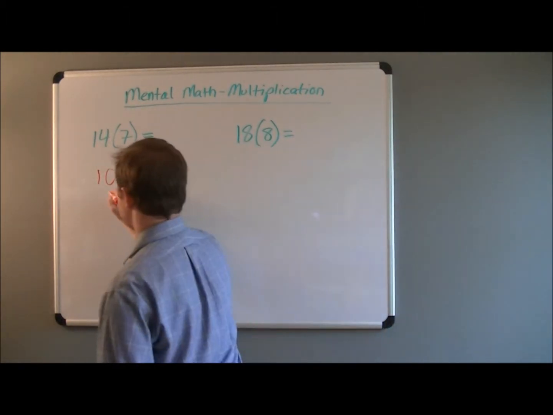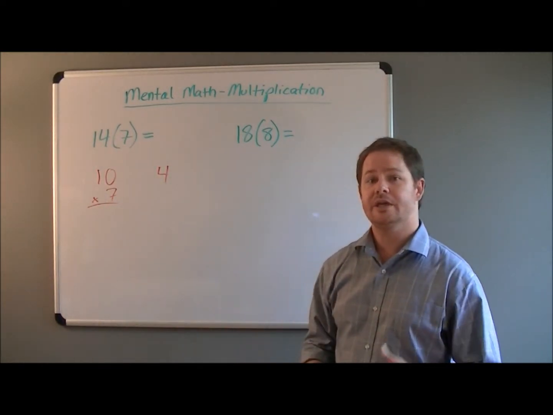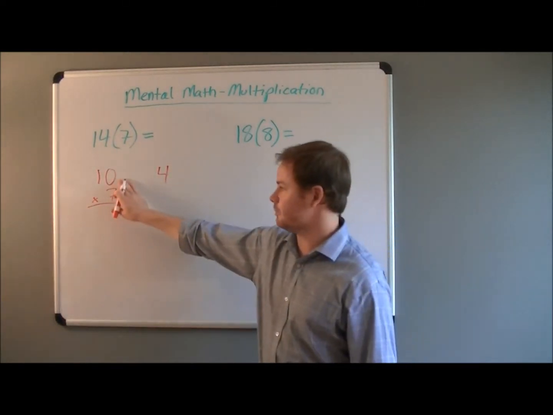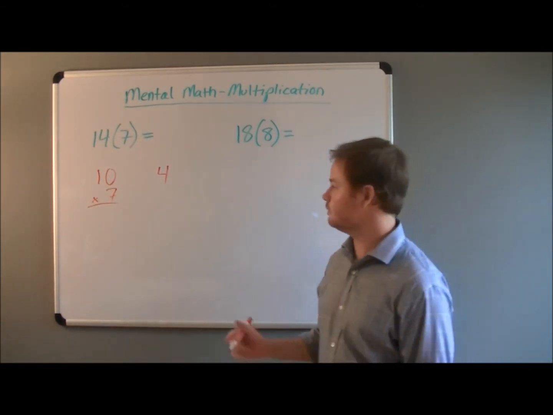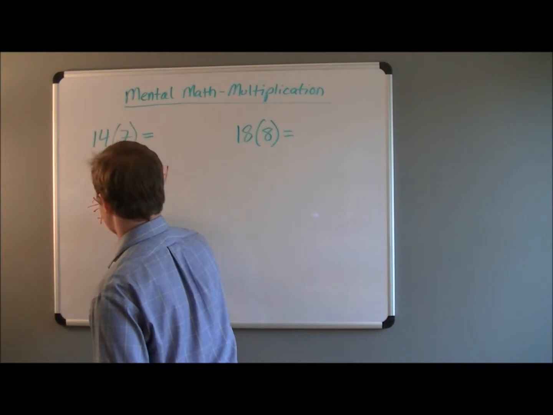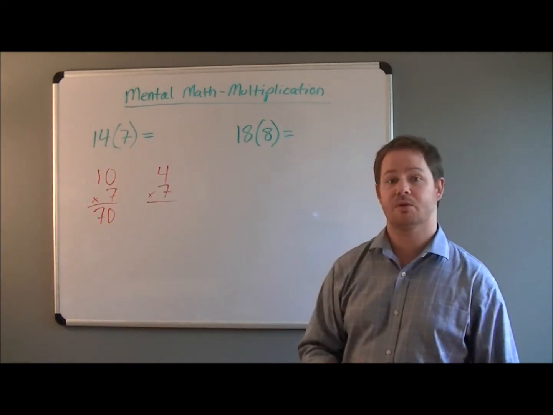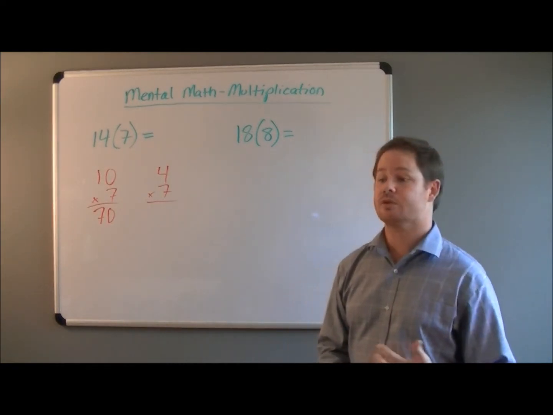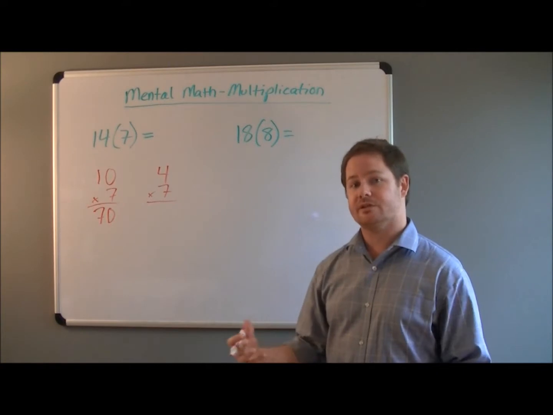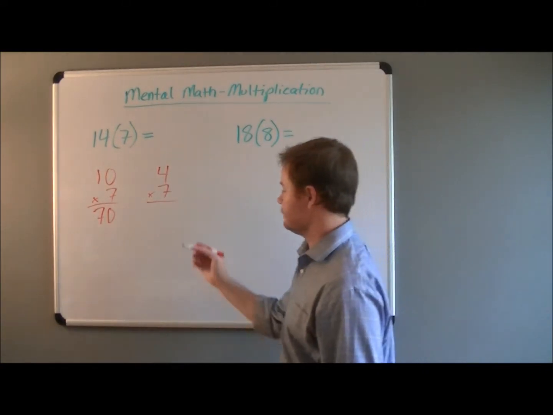So if we do 10 times 7, that's oftentimes a little bit of an easier calculation for us to do in our head. Anytime you're multiplying a number by 10, you're simply adding a 0 to the end. So 7 times 10 would be 70. And 4 times 7, this comes down to basic multiplication times tables, and if you're unfamiliar with those, then you want to make sure that you start there before trying to advance to doing mental math with more complicated numbers. But here, 4 times 7 gives us 28.